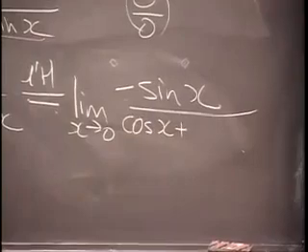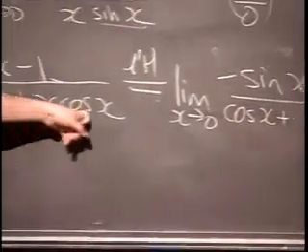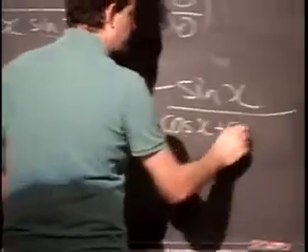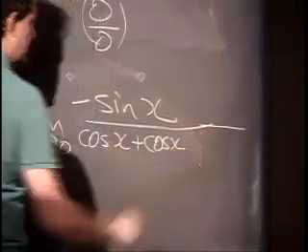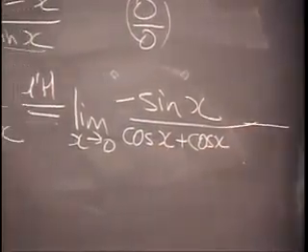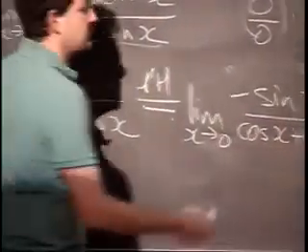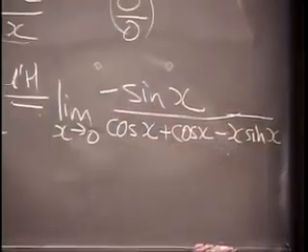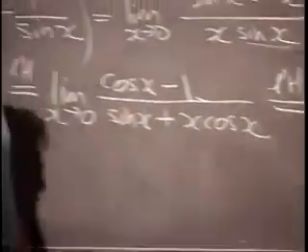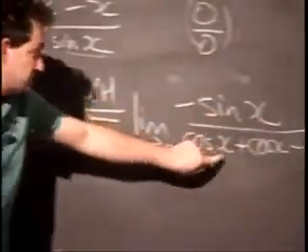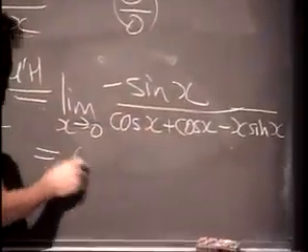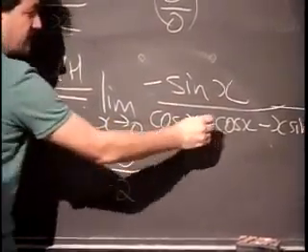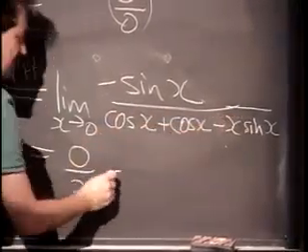Better use the product rule again. You get cosine x times the derivative of x plus x times the derivative of cosine x, which is actually minus x sine x. So there's the derivative, and if you now plug in 0, you get 0 over 2, because cosine of 0 is 1 plus 1 minus 0. So the answer is just 0.